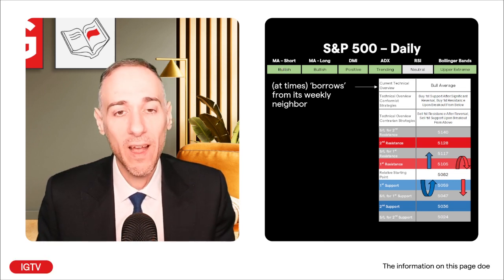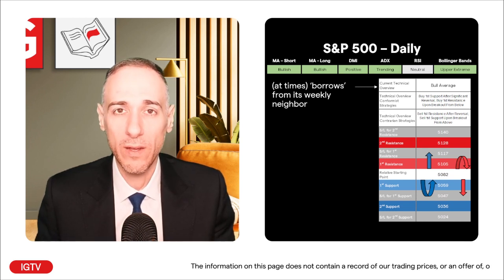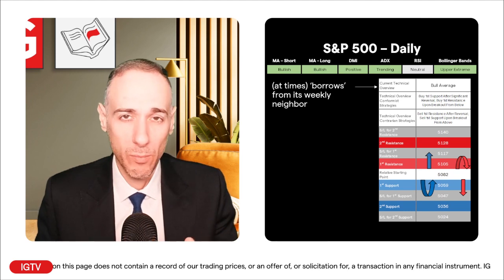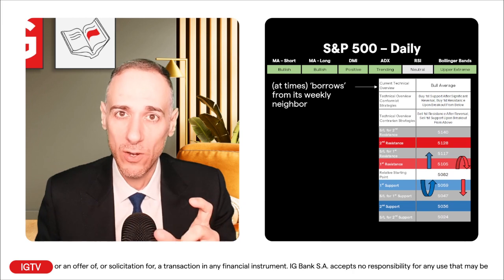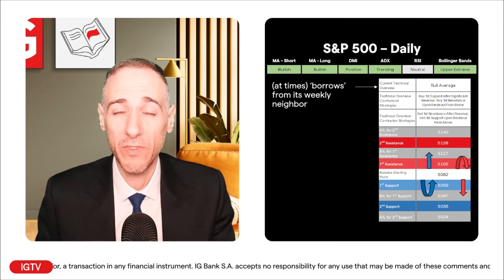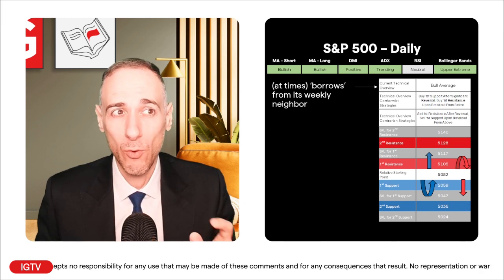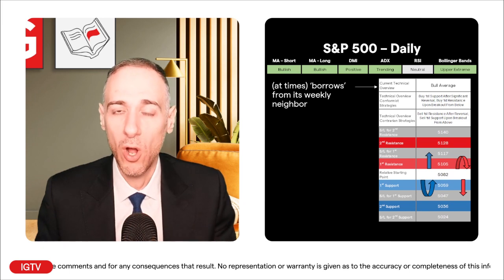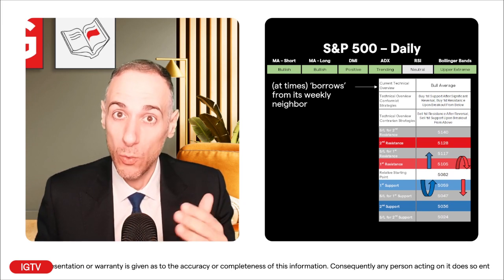So at times, you're actually borrowing an overview from the weekly time frame, as well as the fact that when you're in this channel, you understand that within a bull or even a bear channel, the movement within it can easily change the technical boxes. So formulating an overview just off of the technical boxes on the daily time frame is always going to be much, much trickier. And that means that if you want a bit more consistency and you want to stay a bit more grounded, you're going to need to borrow a little bit off the weekly time frame, which you don't really need to this time, but normally you would have to do that.